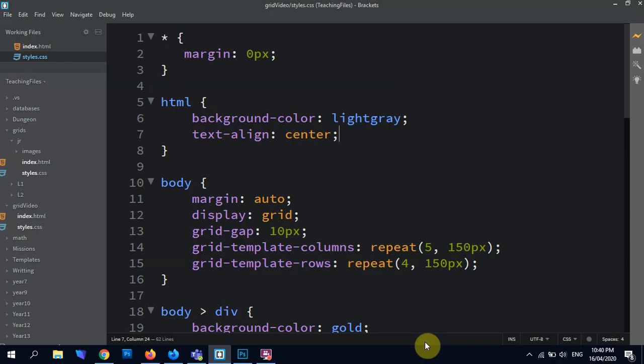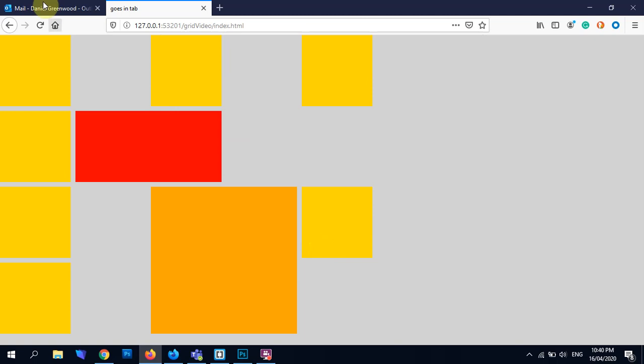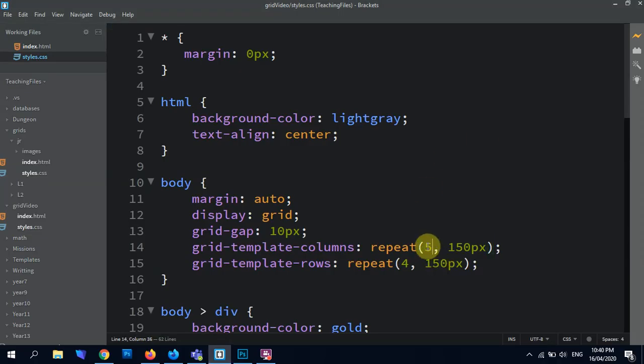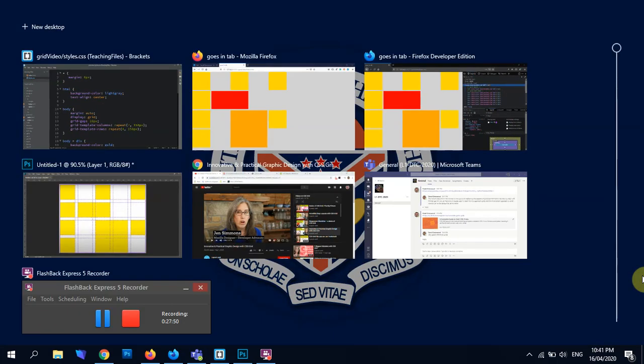But the idea is that with your grid, you can say, I want the grid to have automatic spaces for this, so it would effectively have 7. Rather than going repeat 7, you'd have 7 things, with auto for the first one and the last one, and you'd manually write out 150 for the middle 5. So if we do that, repeat 7, see what it does to our layout.